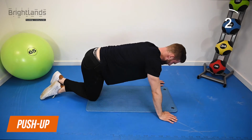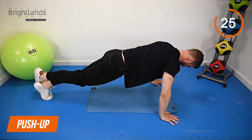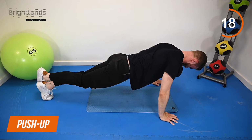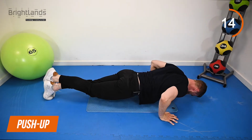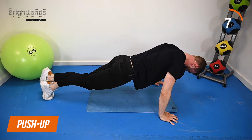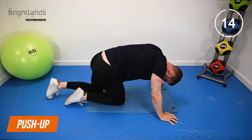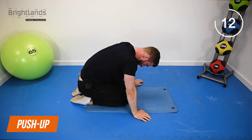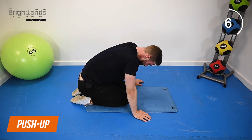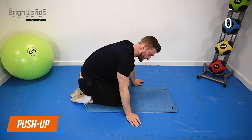So we go again. So the hard variation, or the advanced variation, is from the toes. Try to keep the entire body in a plank position. And use that rest. Oh, you feel so strong after this one. But I know this exercise is kind of hard for everybody. So, really try to build it up. Really try to power through those 30 seconds. We really need to get stronger in this movement.